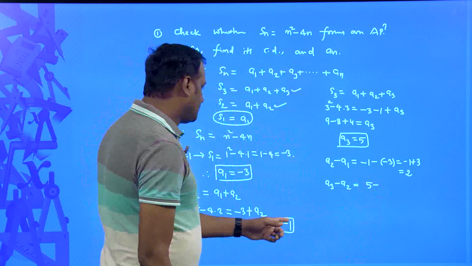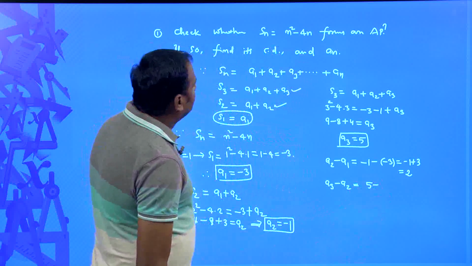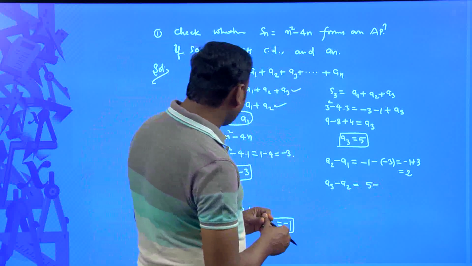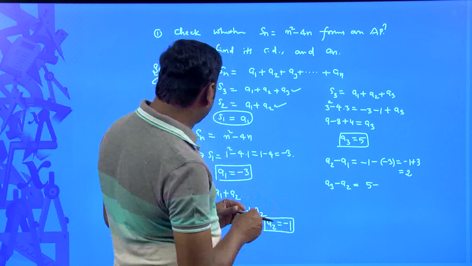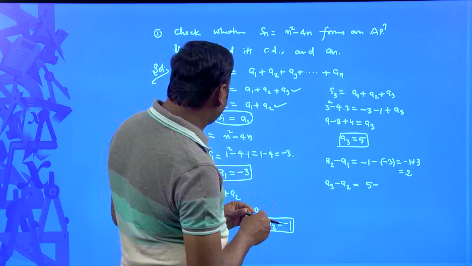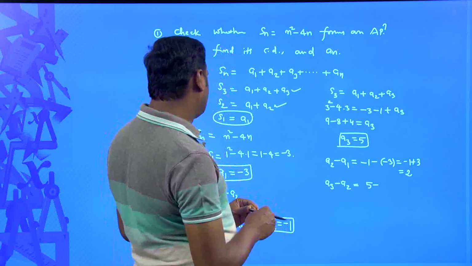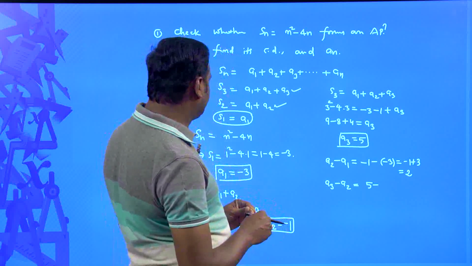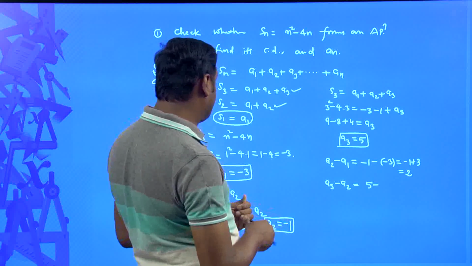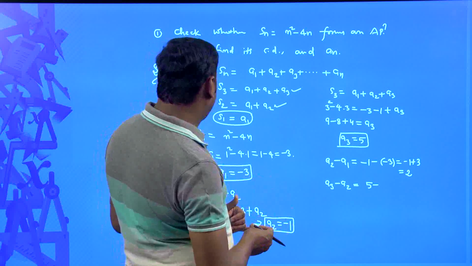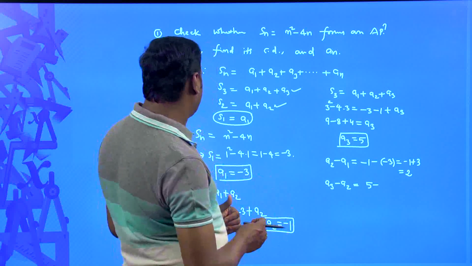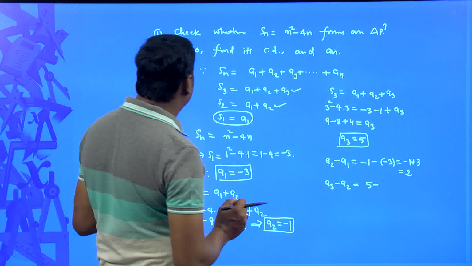a2 is equal to 1, right. So, here did I find the values of a1, a2, a3, correct. So, a1 is equal to minus 3. a3 minus a2 is minus of minus 1, which is going to be plus 1, 5 plus 1 is equal to 6. So, getting a different answer. a2 minus a1 is minus 1 plus 3, which is equal to 2. So, let me just check once again.